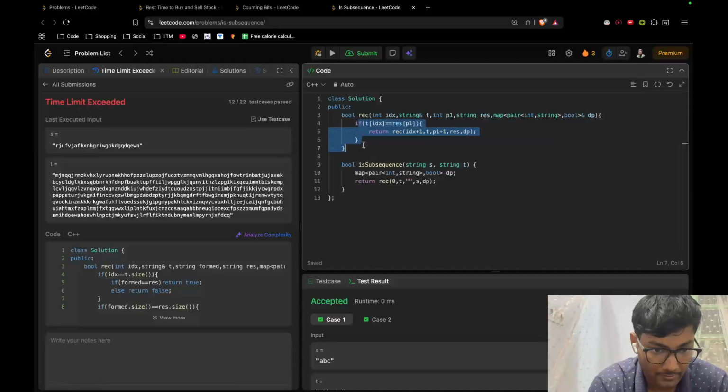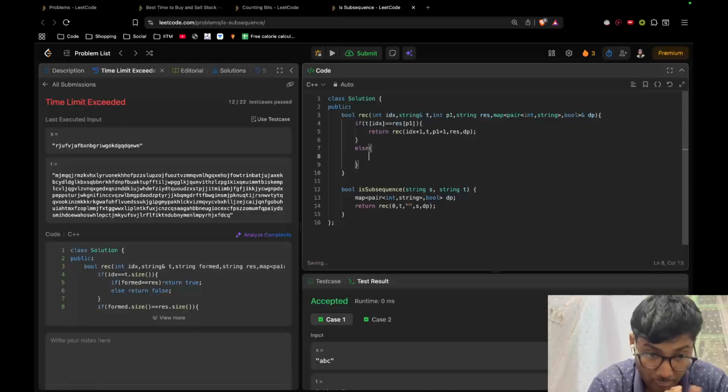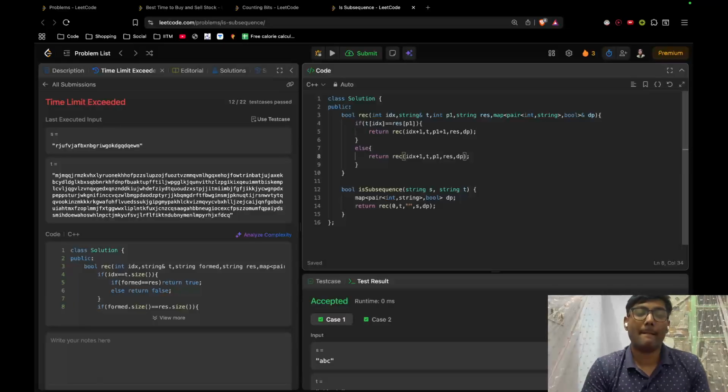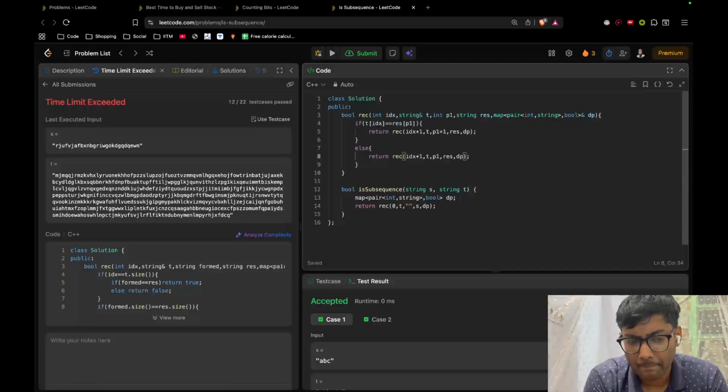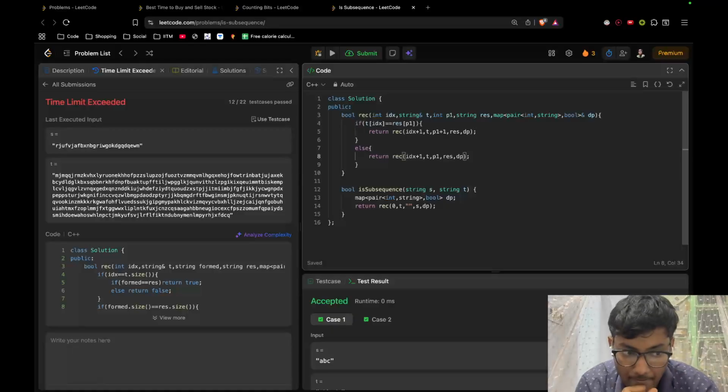If it does not match, then I have to skip, so p1 will stay as it is. If it matches, I can still skip. But why will I skip if I can take it, right? Maybe, I don't know, it's like acting greedy. If I can match, why will I not match?